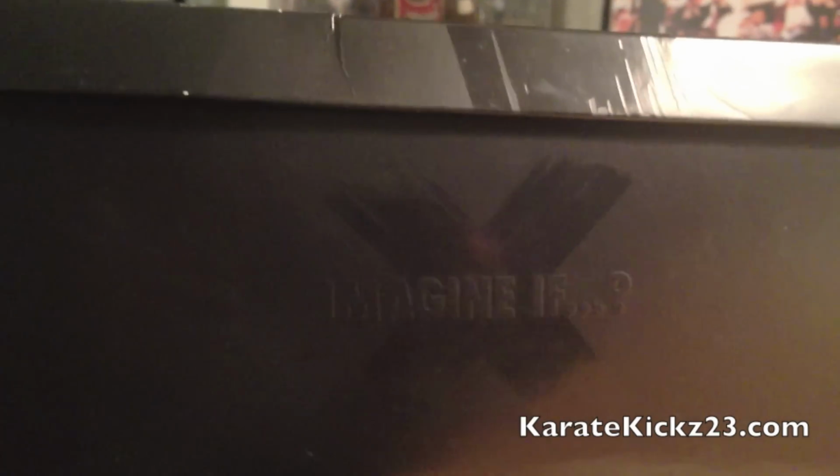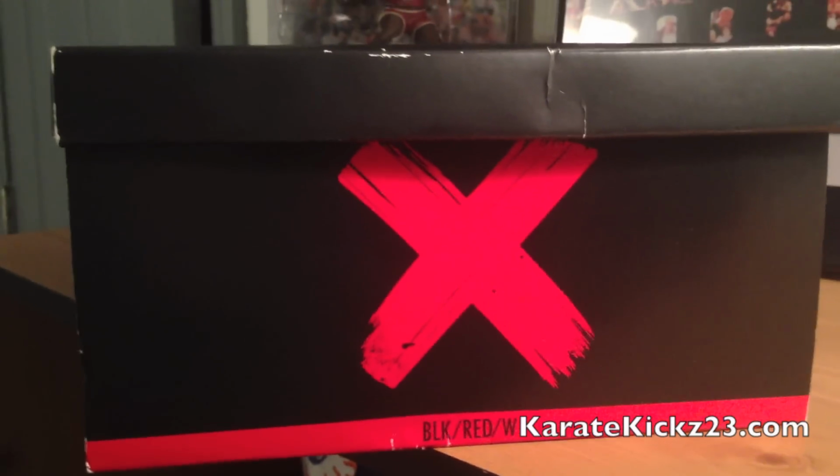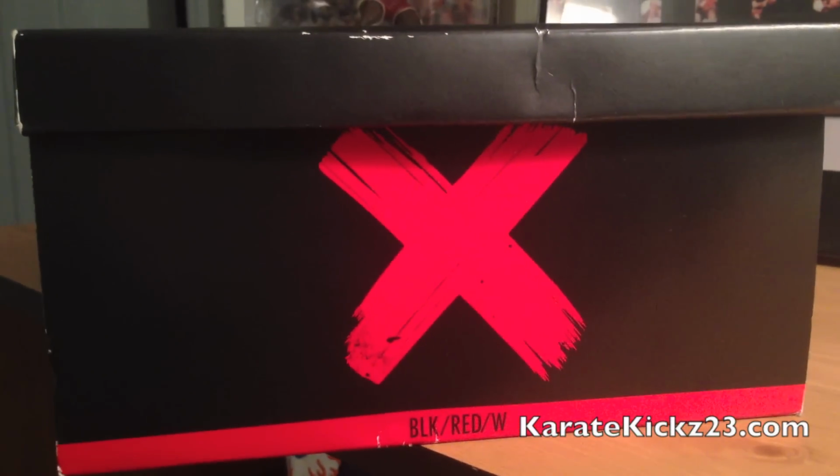Again, on this side, Imagine If. The X logo or band marking. Let's get inside. On this side of the box, at the top here, you have the Ritual Wings logo. And on top of this, the Imagine If.